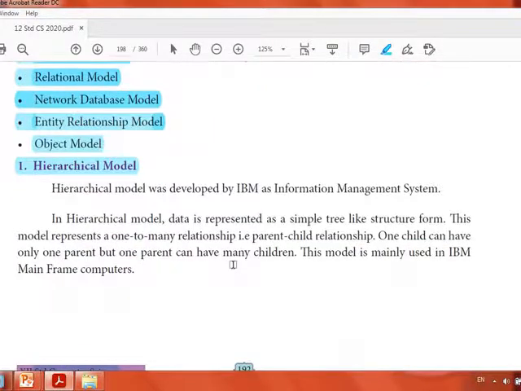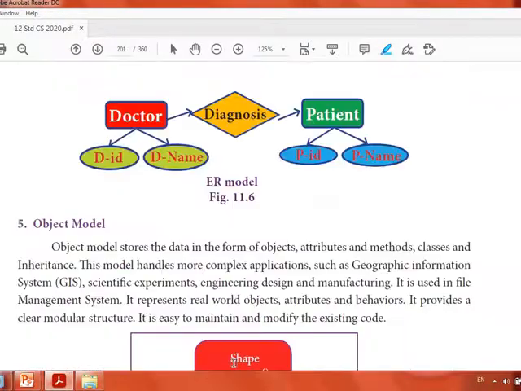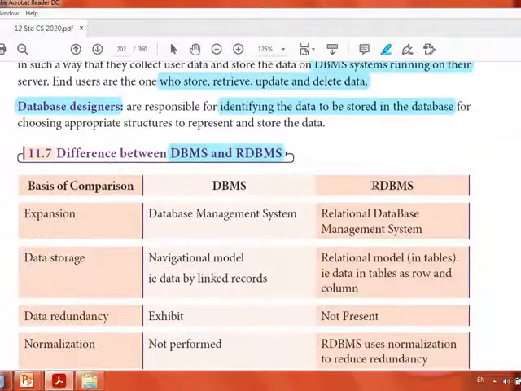Okay, among the 5 types, if the database is based on the relational data model, then it is said to be RDBMS, relational database management system. So it is a normal DBMS, but it is relational DBMS. Why is it relational? It is going to have relation between the tables. That is the first difference. We'll see one by one.